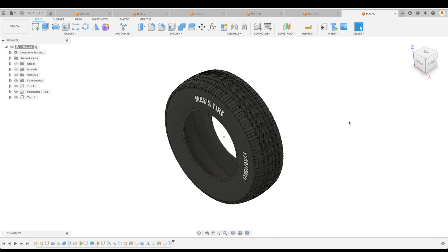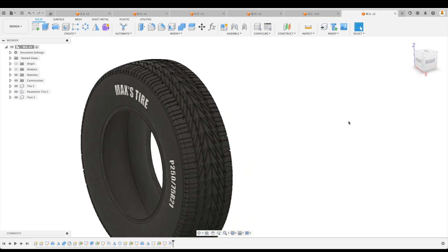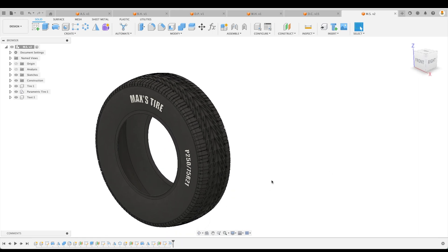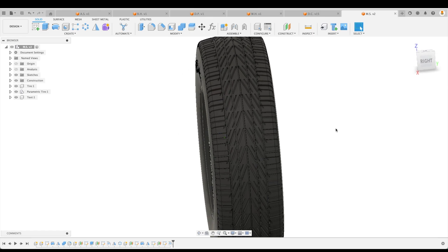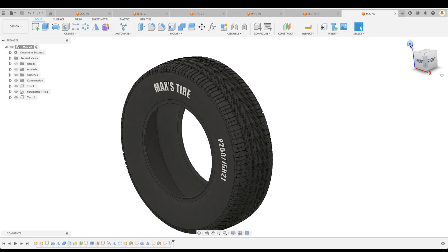Now let's go to MS. You have done an incredible job with the tread pattern — it looks amazing, and your parameters work very well. A couple of reasons why we won't include you with the finalists: first, your timeline is much longer than the others, which has made the processing time very slow. You've also forgotten the parametric text — unfortunately there's nothing in our parametric text dialogue. The tread pattern is one of the finest entries of this contest, but we're sorry — we won't be able to include you with the finalists.